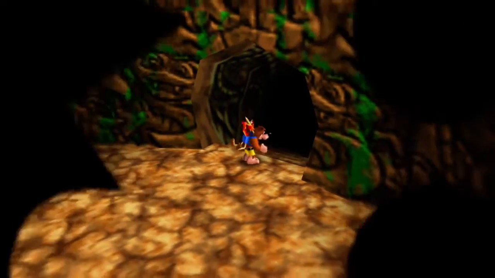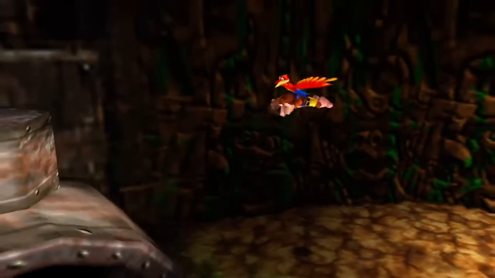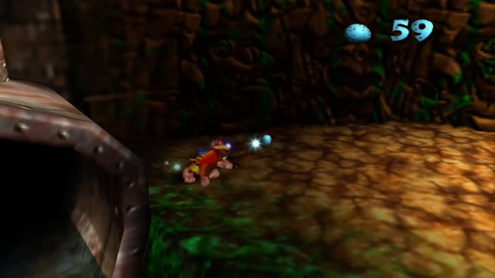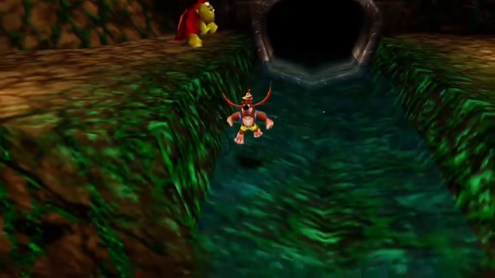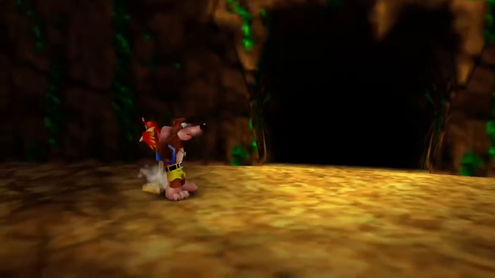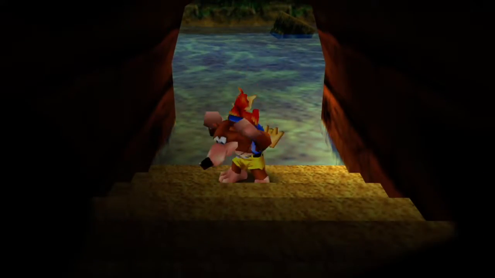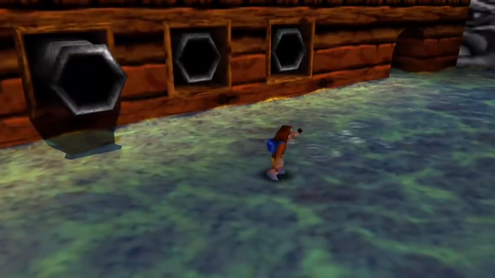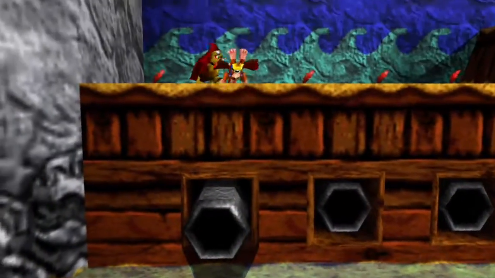So this time, we're gonna be doing... So how do you do it? You go like, so that, there's that, and that. Okay, I remember how to play. So yeah, if we go down here, down over here is going to be the treasure trove cove, I think it's called, or something like that. Jolly Roger, treasure trove cove, yeah, I was right. And right here, there's a jiggy up here. If we go like this, and then like this.